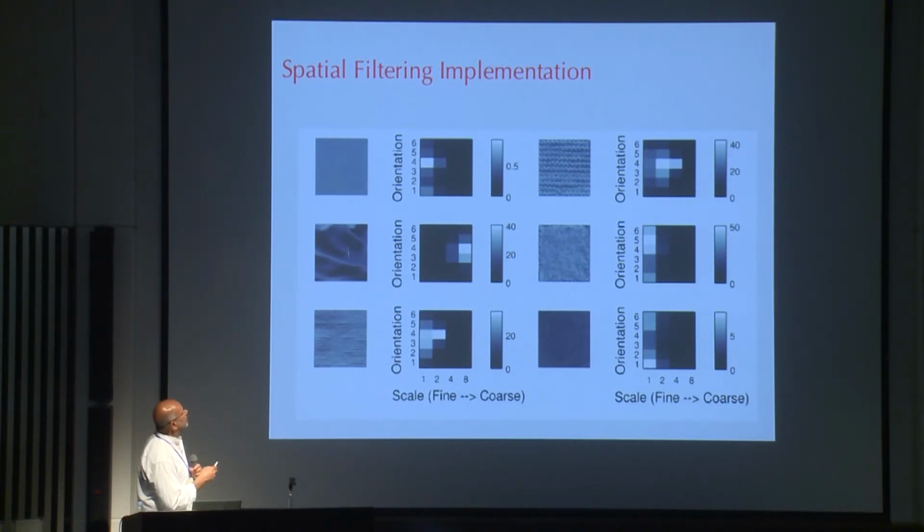So when you look at undulated and flat, it's nice that this is over here and this is over here. But this is also going from 0 to 40, and this is going from 0 to 1. So there's just not much energy in here. Similarly, with thick and thin, they may look similar, but this is only going up to 40. So here it's this part here and this part here that shows up. And in here and here, they may look alike, but this is going from 0 to 50, and this is going from 0 to 10. So there's just a lot more energy here.